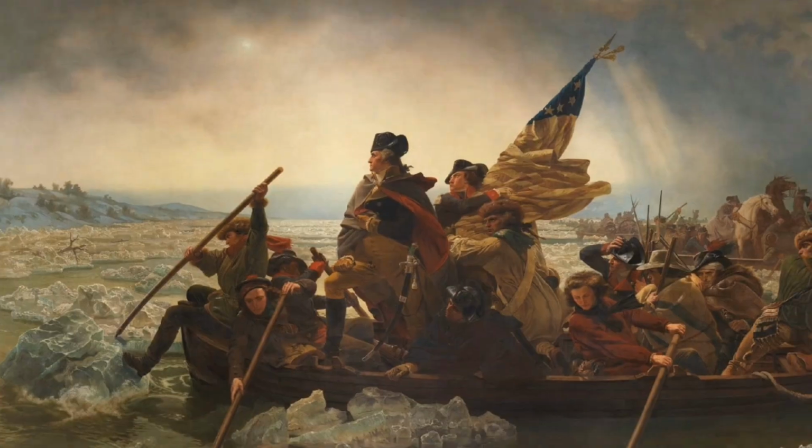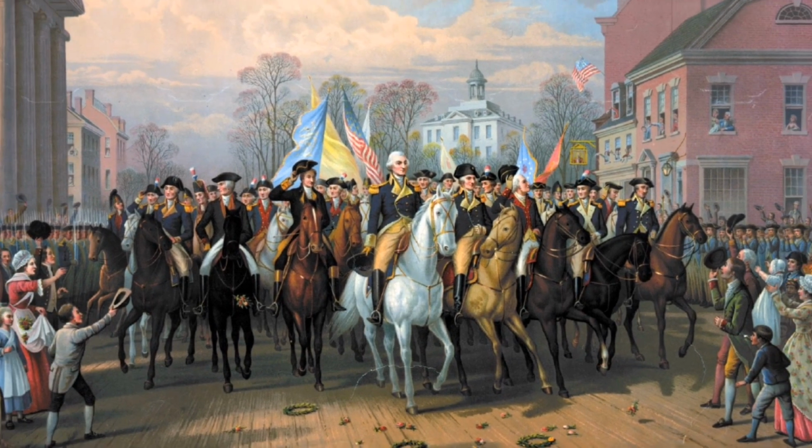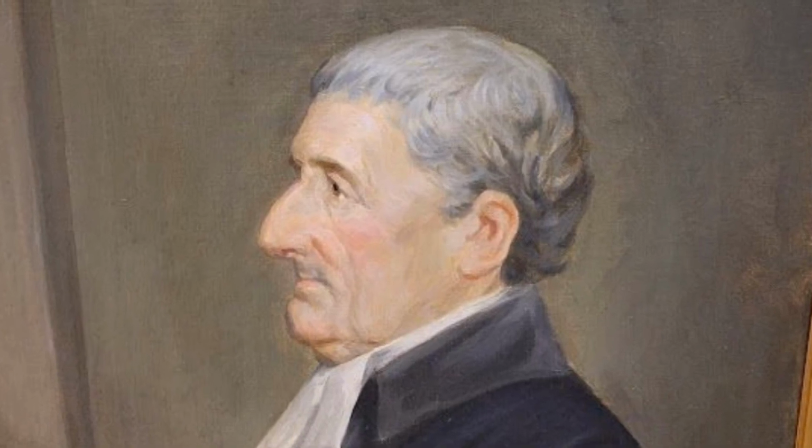And nothing would do more to shape this than the revolution. We can see that in the moment when the British leave New York and the community invites Rabbi Gershom Mendes Seixas to come back to his hometown. After the revolution, he had been the Chazan in Philadelphia. They asked him to come back, which he agreed to under certain conditions. And one of the conditions was that the congregation no longer use Portuguese.